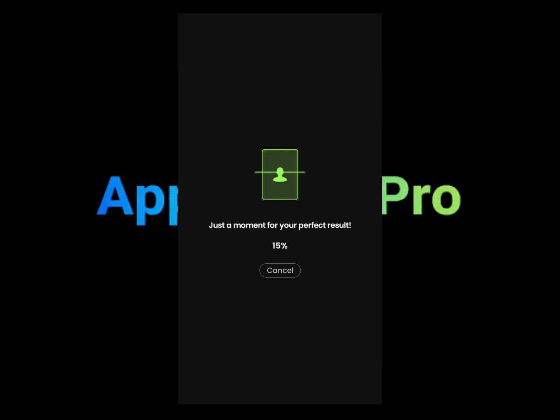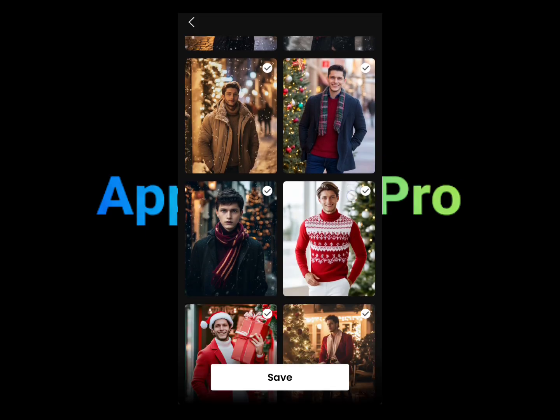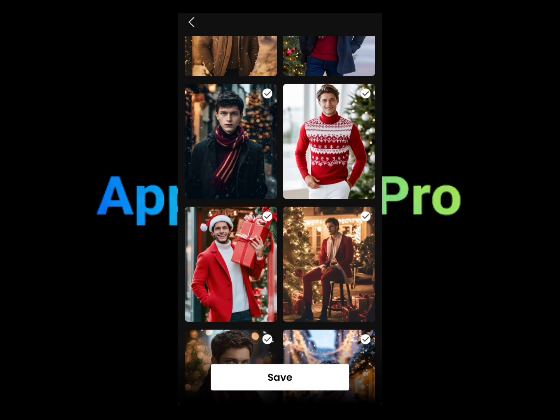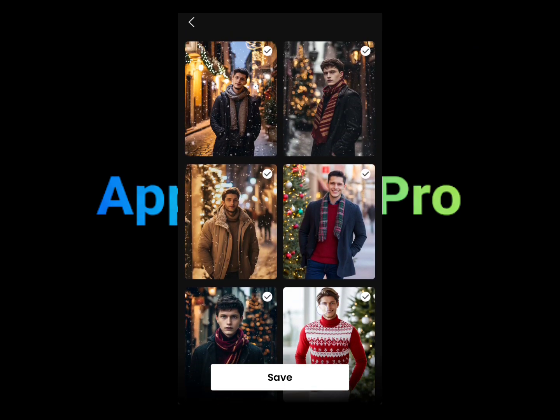It will take a while to load, as you can see here. Once it detects your face, it will load up the pack of Christmas edits that I've selected, and it should be finished in just a few moments. But as I said, guys, all you have to do is just upload a clear image of yourself and you get good results. Once it has detected your face, it will give you all the Christmas edits or Christmas packs that you have selected. As you can see here, everything as it relates to the Christmas edits.